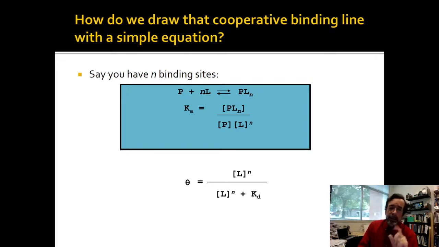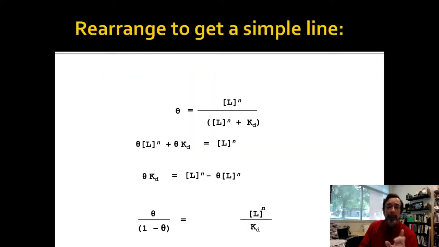I can't ask you to take that equation and plot it out and get a sigmoidal curve. If you knew how to do the math, you actually could do that. But it's tricky because you have the n to the power there. But what I can ask you to do is plot a straight line. So if we can turn that mess that's shown on the top here to a simple line on the bottom, then I can actually ask you to interpret that.